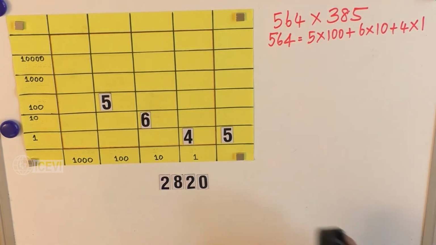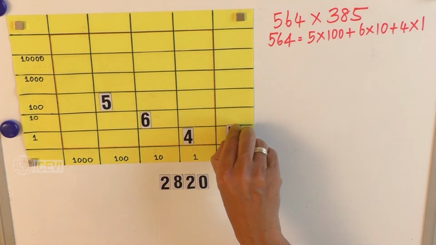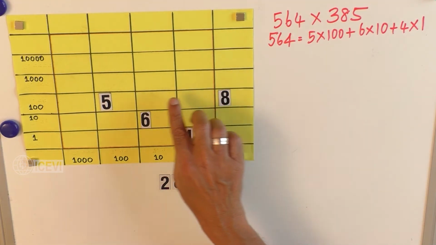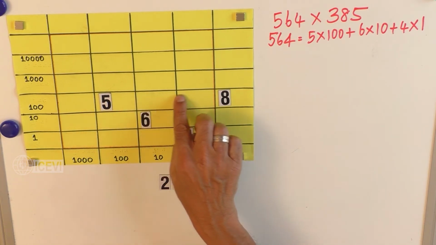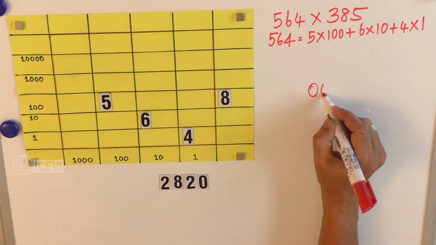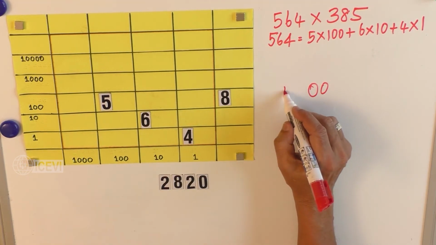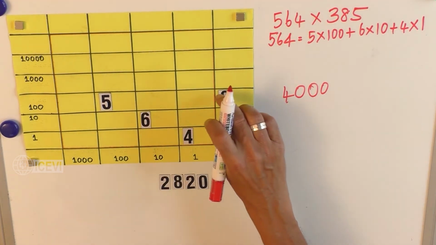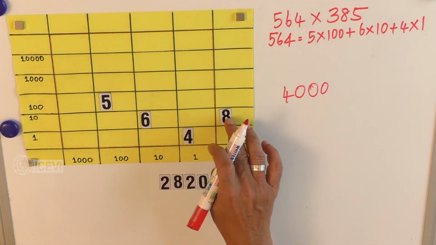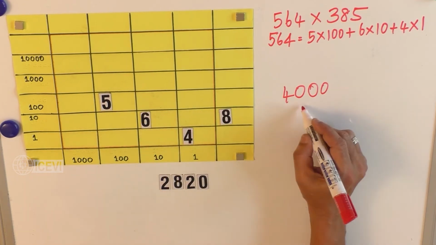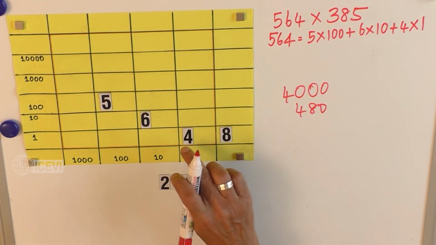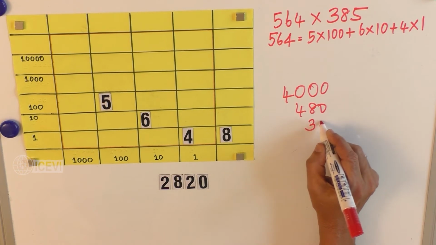Right. Now let us go to the next number. So what is the next number in the multiplicand? That is 8. So what we have to do? Put 8 in the reference column. Now 8 should be multiplied with the 500. As there are 2 empty boxes to the right of 5, we have to start with the 2 zeros. Now 8 and 5, when you multiply, you get 4000. Now that is over. Then you bring 8 to the tens column, that is 8 multiplied by 60, so that is 480. Now bring 8 to the unit column, that is 4 multiplied by 8, that is 32.